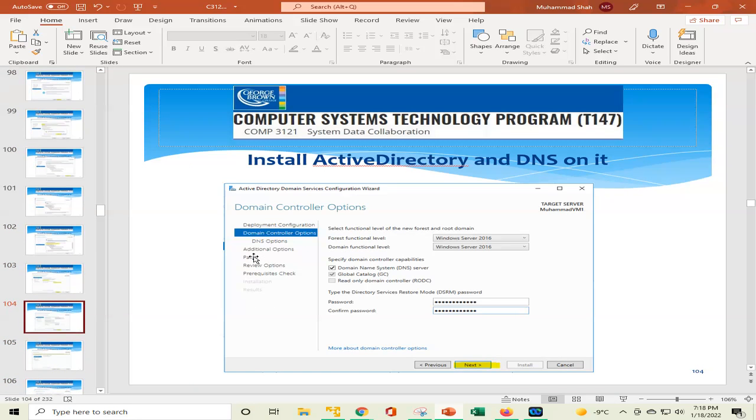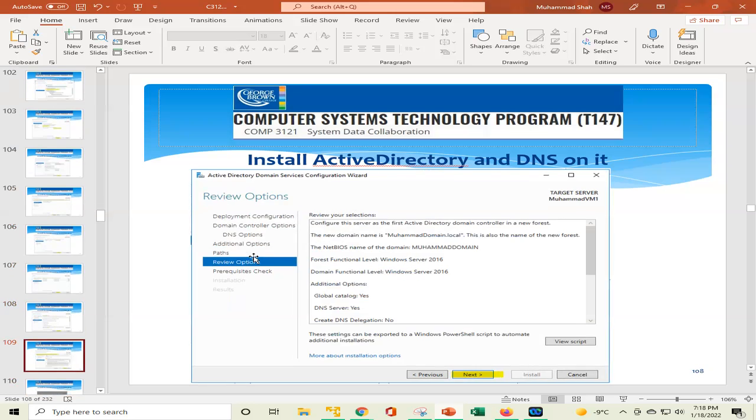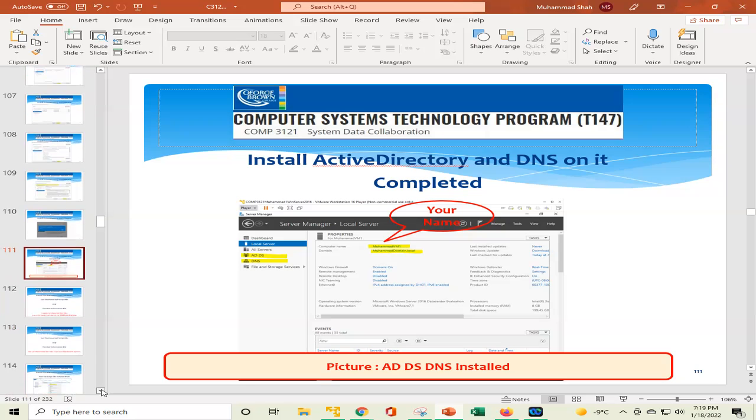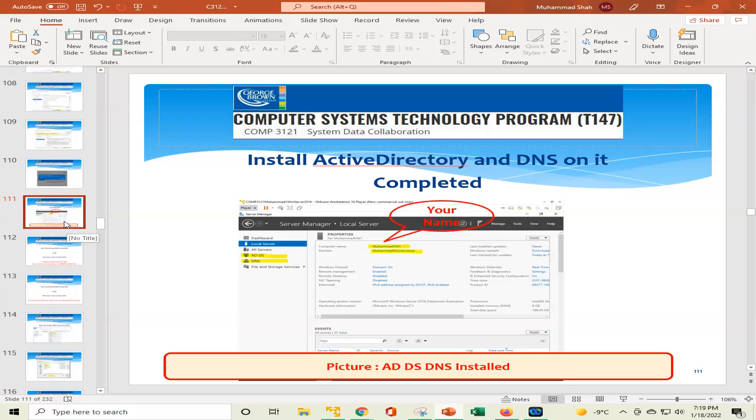So we don't need to take pictures in between, of course, but at the end of the process, we will take a picture. See here, picture, Active Directory Domain Services, Domain Name Server, both are installed. We just create a picture from our VMware machine and put it here.